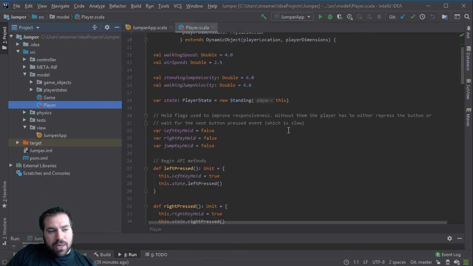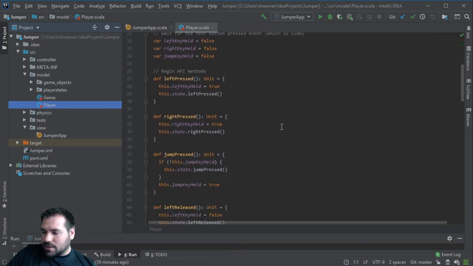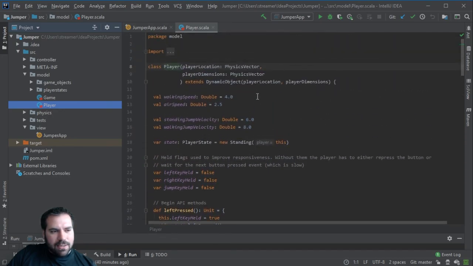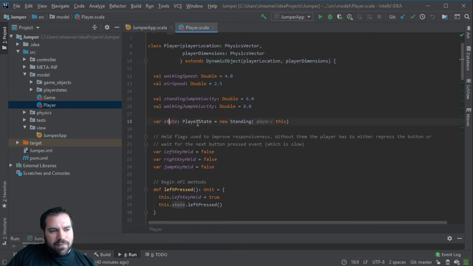But I do want to show that code still, at least here for a few minutes, even if it didn't make it into lecture proper. So here's the player class, which extends dynamic object. It has one variable of type player state, and we're going to start in the standing state and then pass a reference to the player to which it's attached, so the state can update itself, can change the state, and can access the variables inside the player class.